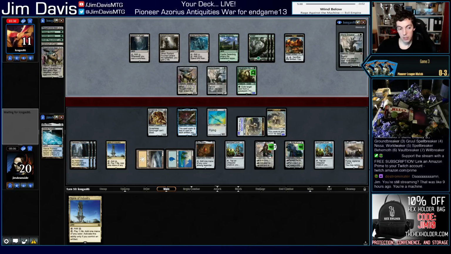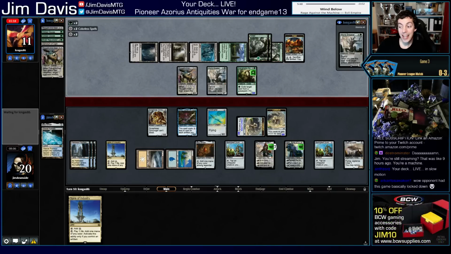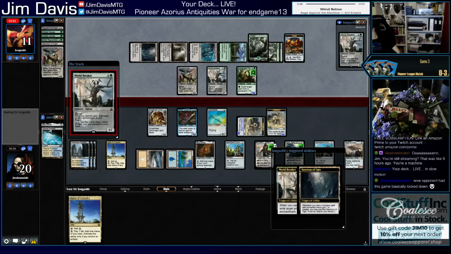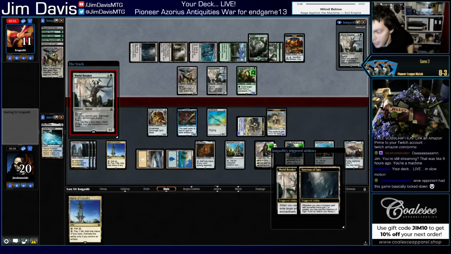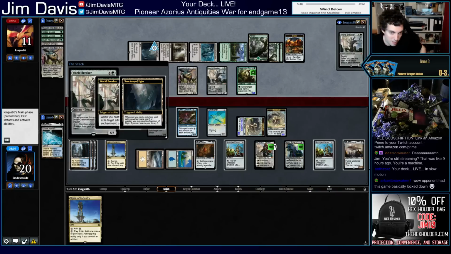I'm having turkey tonight. I feel like turkey tonight. Your deck live in slow motion. Everything looks cool in slow motion. Nope, still waiting. Everything's cool in slow motion.